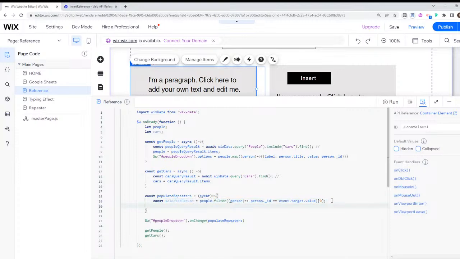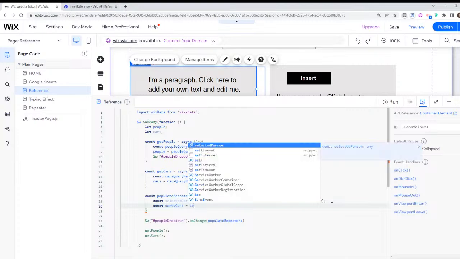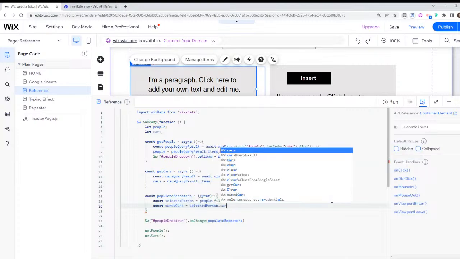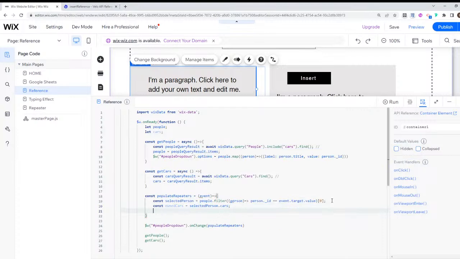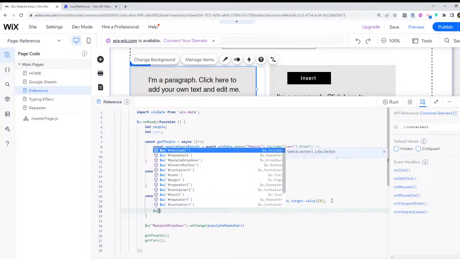And then what we're going to do with this selected person is say const owned cars. The cars they already own will be equal to selected person dot cars, and then we will use that to populate the repeater. I need to name this repeater, I think. Let's see, repeater 1.